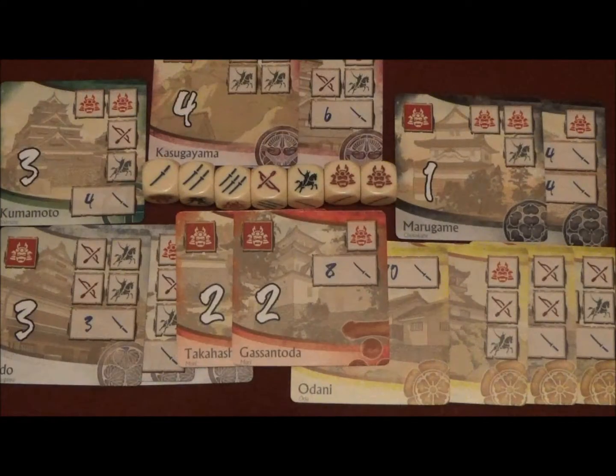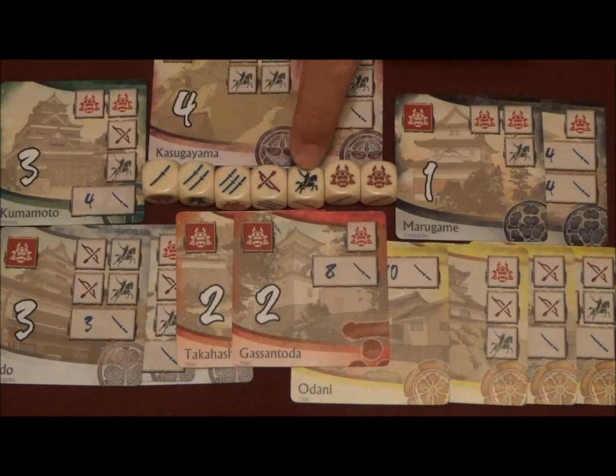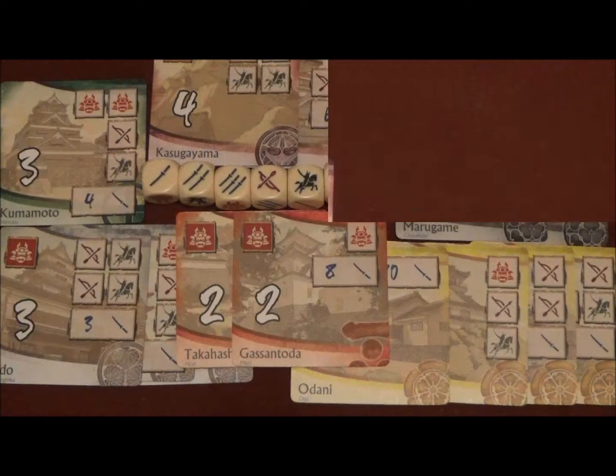Age of War has 2 components. There are 14 castle cards, divided into 6 colors, representing which clan the card belongs to. There are also 7 identical custom dice. The sides on these dice are 1, 2, and 3 swords, a bow and arrow, a soldier on horseback, and a daimyo symbol. Age of War is a Yahtzee variant, meaning players are going to be rolling dice, keeping certain dice, and then re-rolling those they choose not to use.